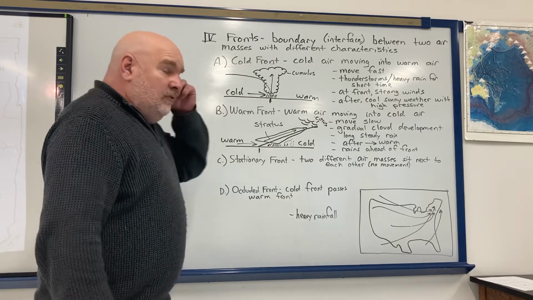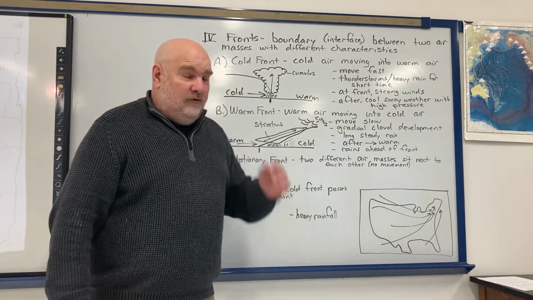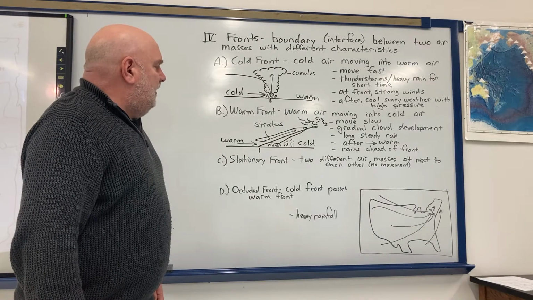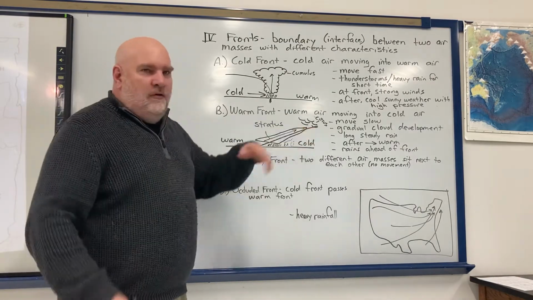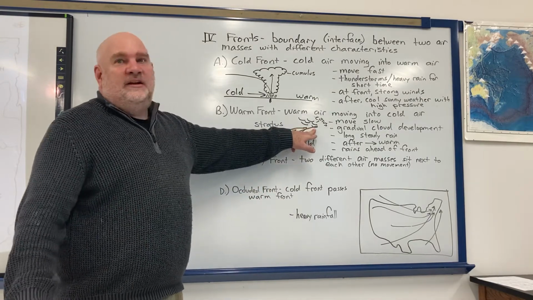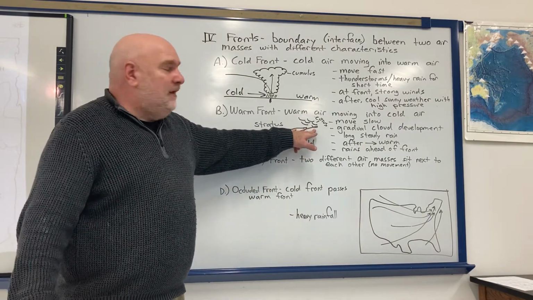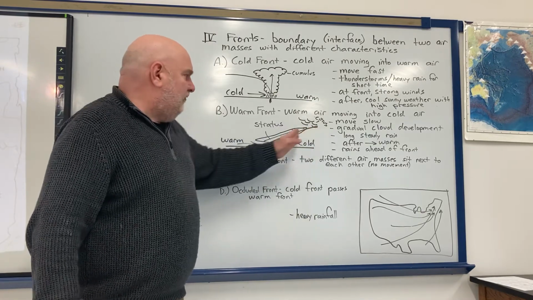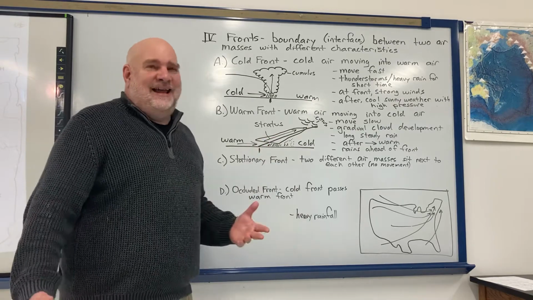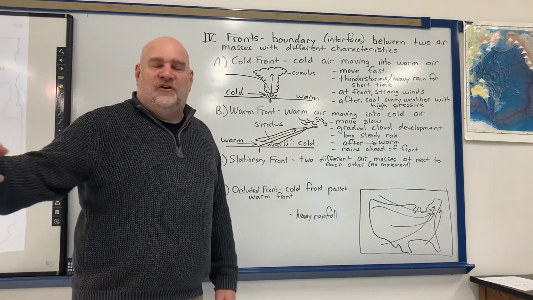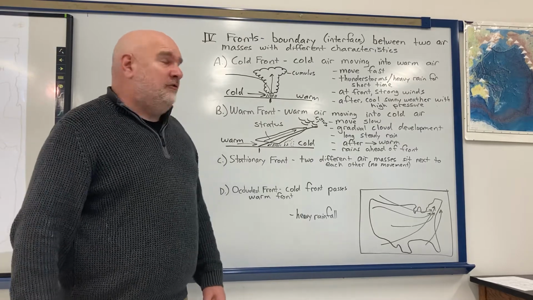Now, warm fronts move a lot more slowly than cold fronts do. As a result, if you're out on a lake or something like that in a boat and you see these cirrus clouds right there, there's really no need to get off the water right away. On average, the amount of time it takes to go from when you see the cirrus clouds to when it starts raining is about 18 hours. So if you just see the cirrus clouds, you're good for another several hours at least before it starts raining.